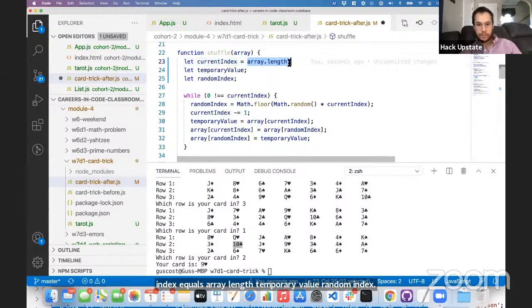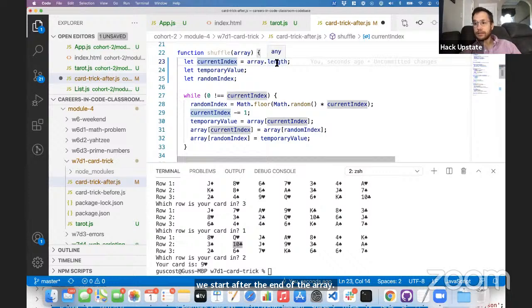So we start after the end of the array. Remember, array indexes start at 0, so the array length is actually not a valid index. It's the index 1 after the array ends, really.